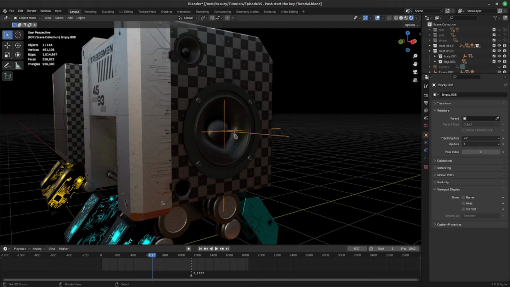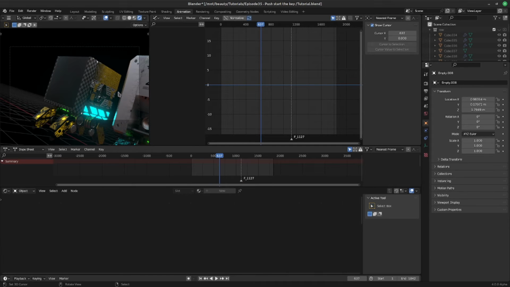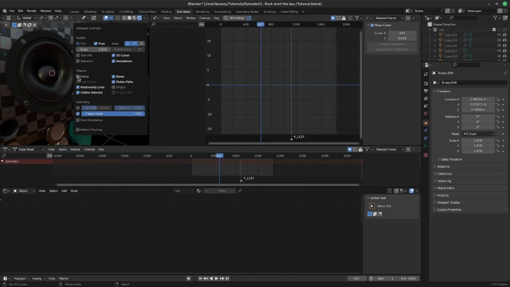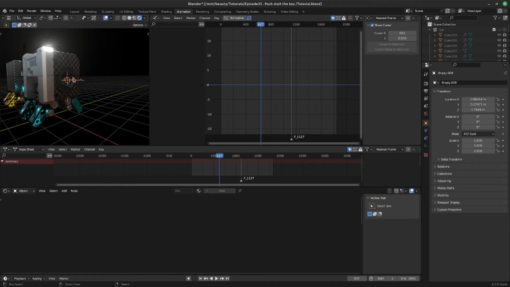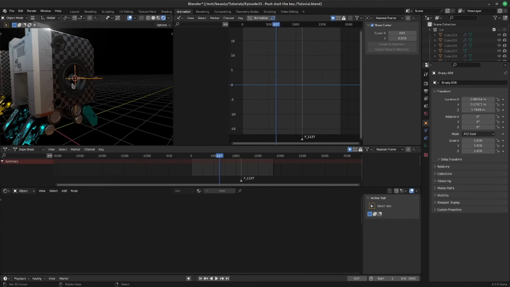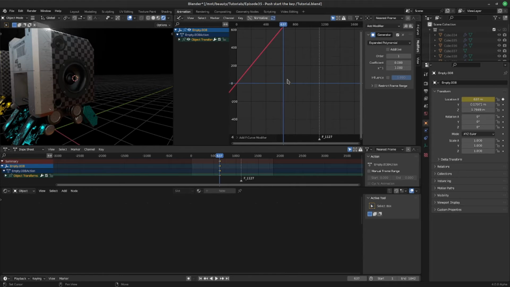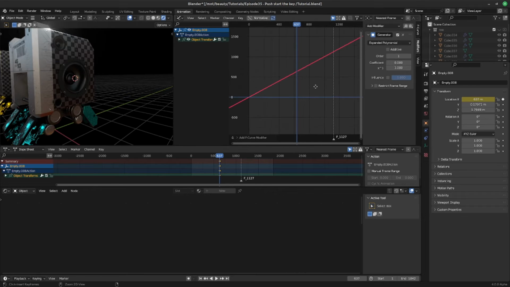So the next thing I want to do is create a constant animation on this empty. So under the animation tab, I will move here, and then let's enable extras so that we can see our empty. I'm going to place a keyframe in the x-axis of our object. So I'll place a keyframe, and then under the animation modifiers inside the graph editor, I will add a modifier and set the generator. And this just introduces a formula that creates this curve on the variable that you're animating.